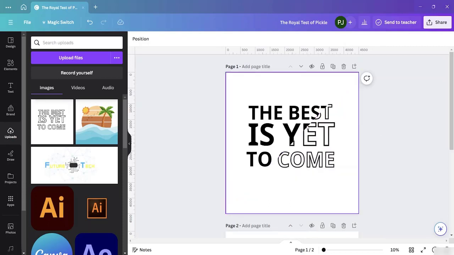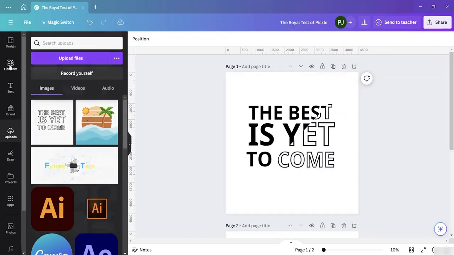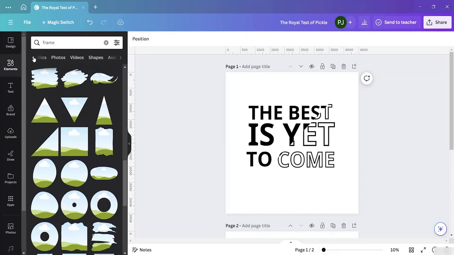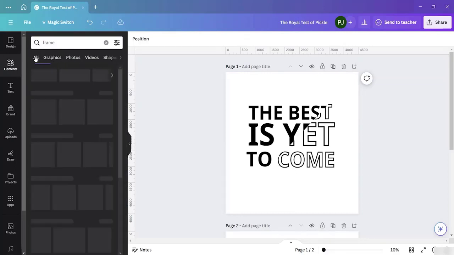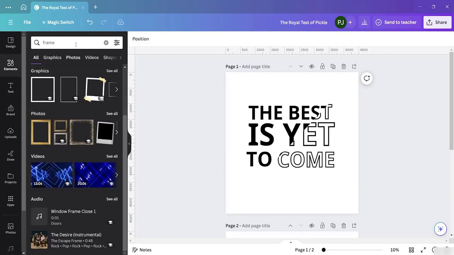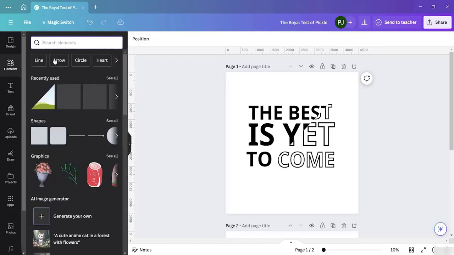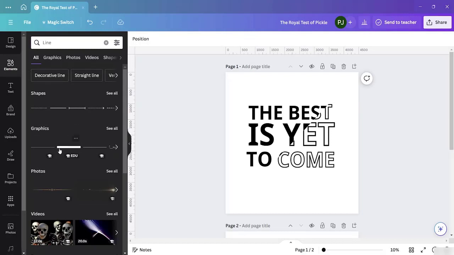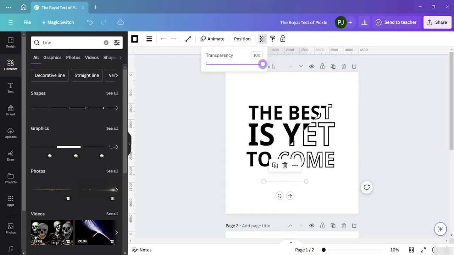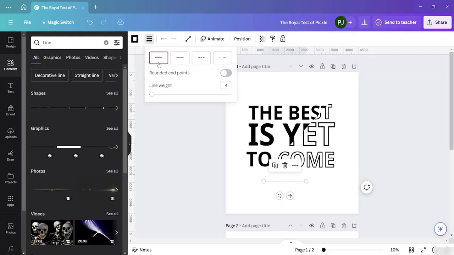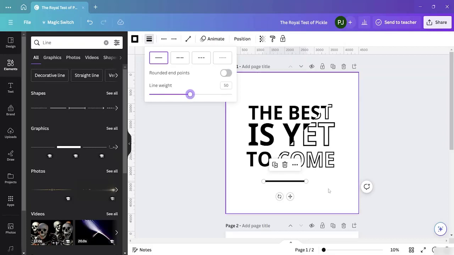Here you can see this is the design which I have. If you want to add some other things, suppose I come onto the all option, and from there I will search for lines. They're showing me different kinds of lines. I do have a line right over here. I can go to the transparency option. Here you can see the transparency is full, but I can change the width of the line. Suppose I want some fat lines over here.